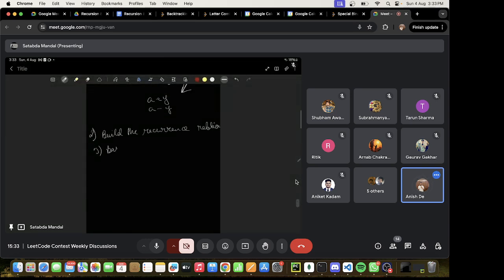Now while considering base cases, keep in mind that base cases are those cases where the answer is very obvious, the answers which you don't need to compute. For example, in this case, if there was an empty string, the answer would have been an empty string. As simple as that. Fourth, convert the relation and the base case into code.